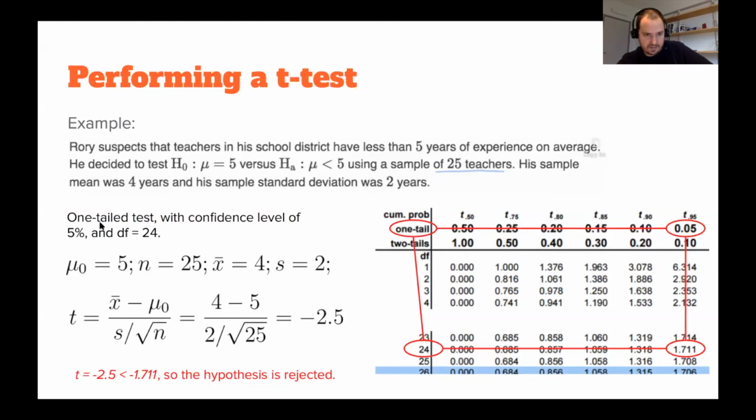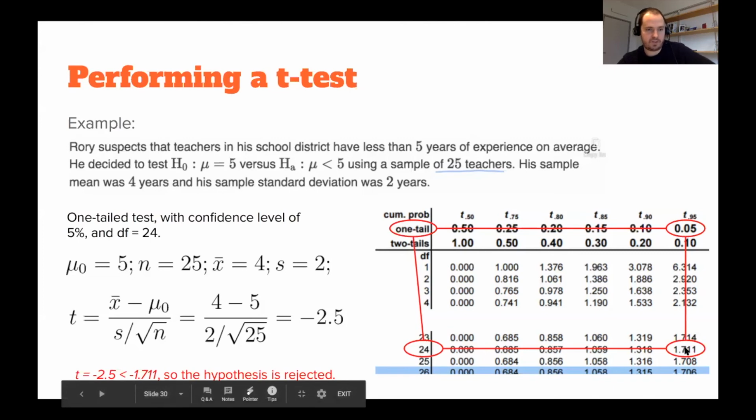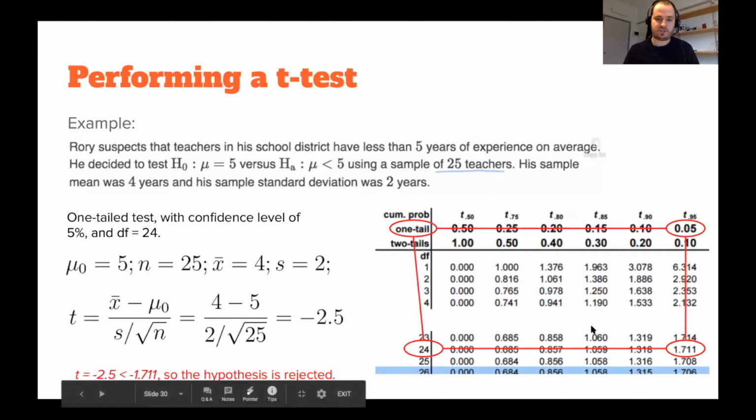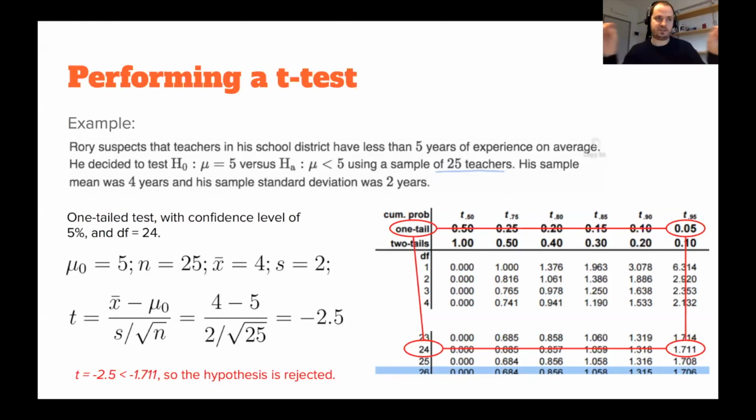We take a one-tailed test. We take the confidence level of 5%. This is the column that we want to use. Now we go down until we find 24 degrees of freedom, which we determined that we have. And the value we have is 1.711. But actually what we want is minus 1.711, because we want to go to the left, not to the right. This is a one-tailed test, remember? Everything that's negative is to the left of the mean. It doesn't matter if it's to the left or the right, the distance is the same, but minus simply means it's to the left.